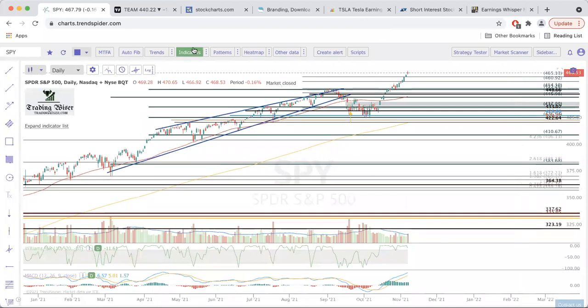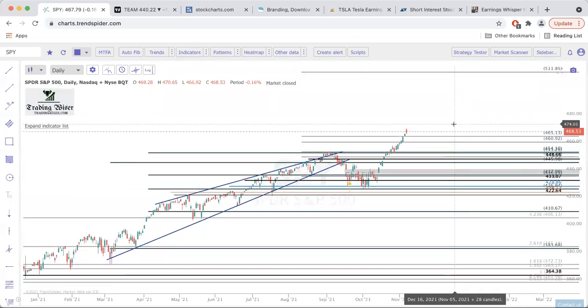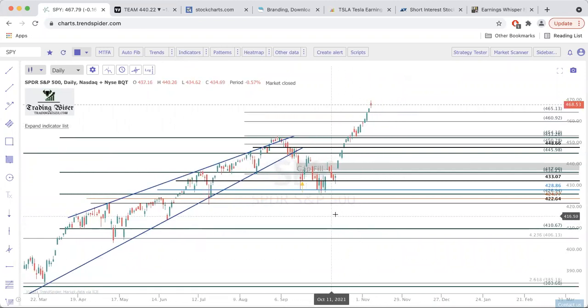SPY. Now, it's pretty much the same. All I want to do is watch below 466.92, right? Below 466, 467, it will head lower to 465. And then we have this support area, which is the 460s, right? There's a potential we can see 454, but again, it might not happen very soon, right? So the possibility can be probably after Thanksgiving or so.